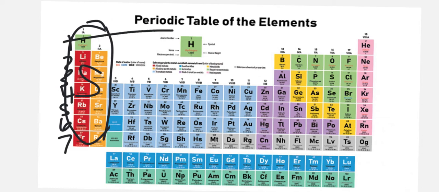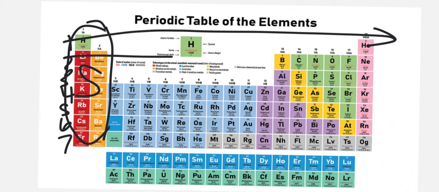So reminder, we're going to read this like a roadmap. We're going to go through the first row, that's what the Aufbau principle tells us. We have to go through the lowest energy level first, and then we move down to the second row. And then we continue reading this like a roadmap all the way down to group 18. So that's the first block.